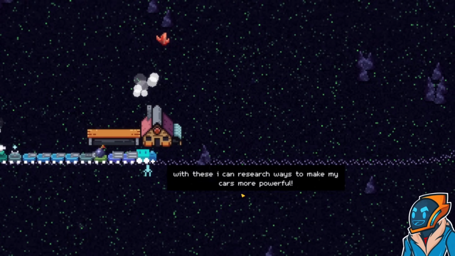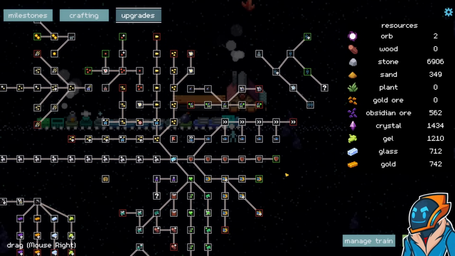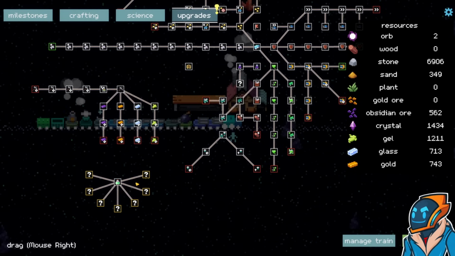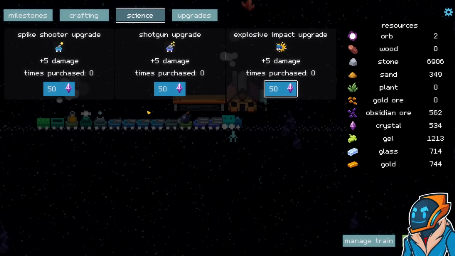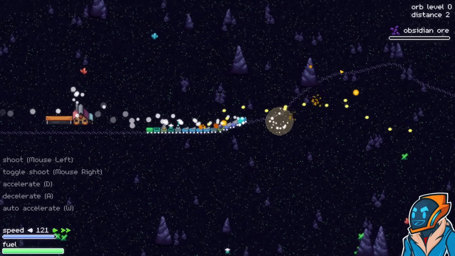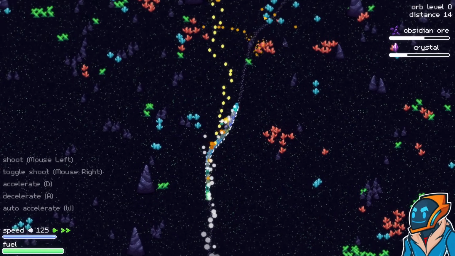These crystals hold limitless power. With these, I can research ways to make my cars more powerful. Okay, so we have obsidian crafting. Let's just max up my efficiency on it. Now, what is this down here? Unlock science. Okay, spends crystals to upgrade... Oh, science. I see, so it's an infinite progression option. It just gets progressively more expensive. Cool. Oh, I should have actually done some obsidian crafting there. It's fine. It's fine.